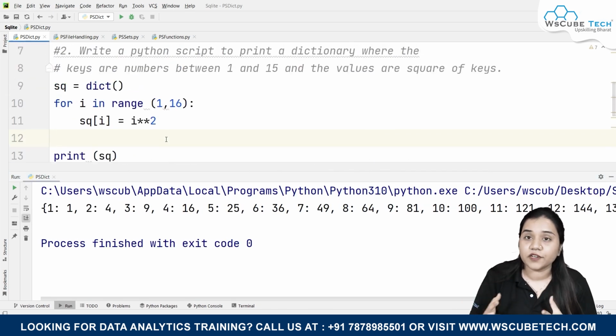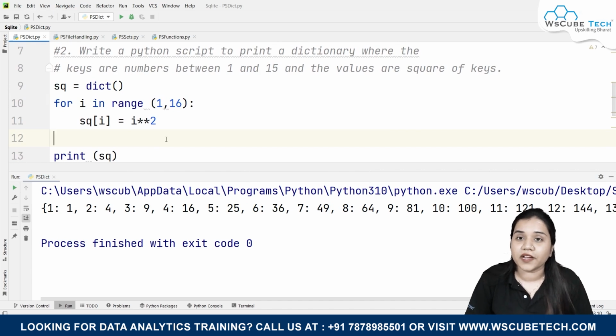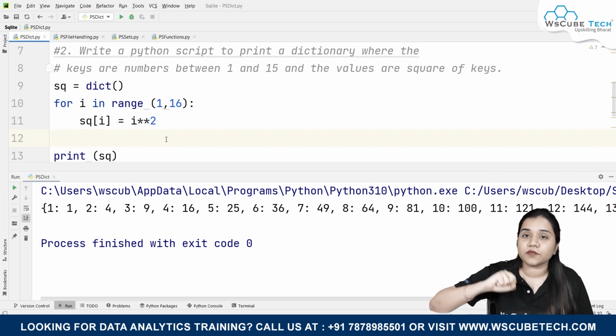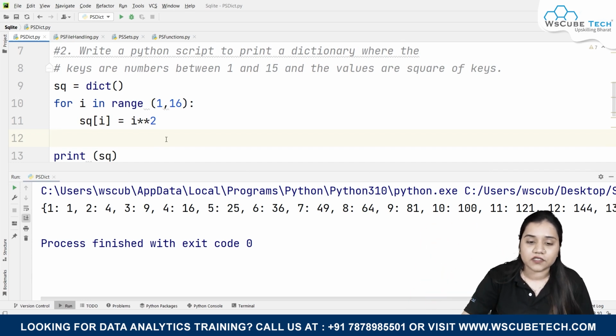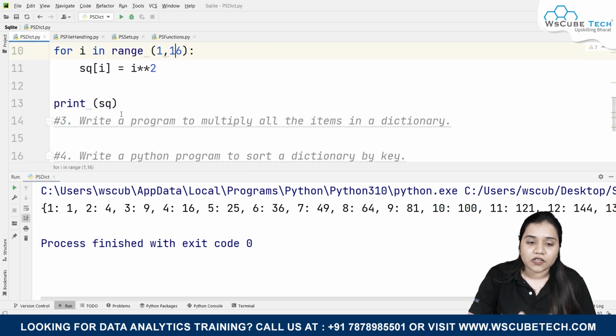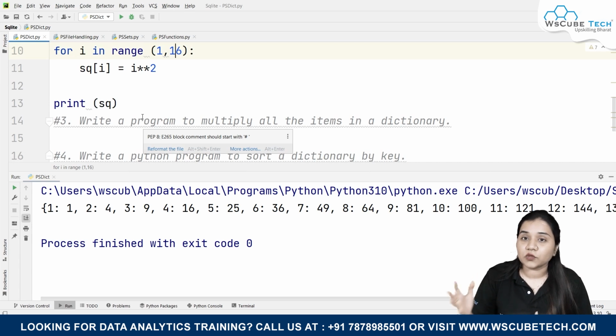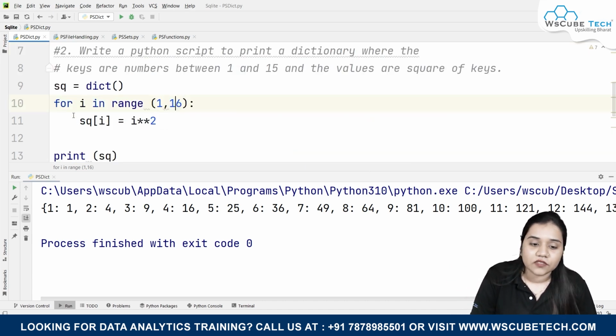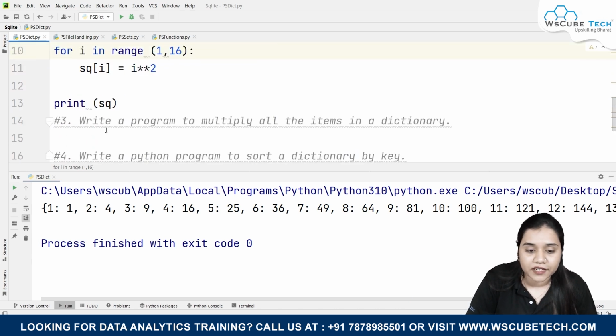So basically all we did over here was use a for loop, and we gave a range of 1 to 15 numbers because we wanted to do it for the 15 numbers. If you wanted to do it for more numbers, then you can increase the range over here and simply provide it with the update formula, like how you can write the values inside the dictionary by writing the name of the dictionary, inside the square bracket providing the variable, is equal to multiplying that variable by itself. So that means if the first value is 2 over here, then it will be 2 times 2, that will be your 4. So this is how your dictionary will get updated.